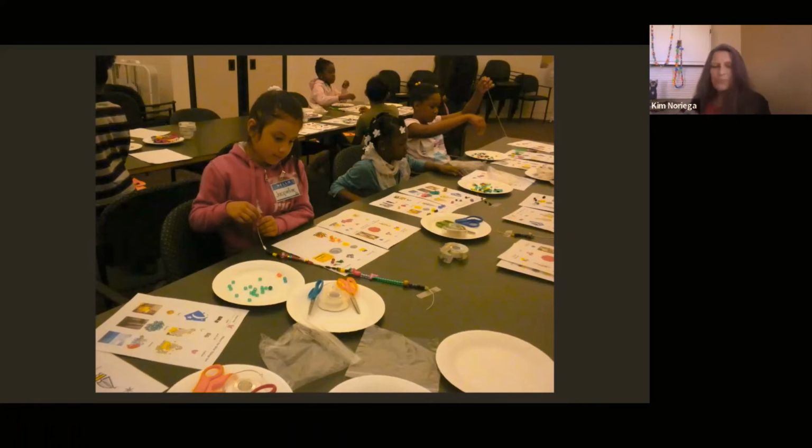They do need tape, as you see there on the table. They need tape, they need scissors, and then the beads and the string that you provide for them. What we've done in the past when we're giving these out for families to do this project at home, if you don't know for sure that your families have tape or little scissors at home, I think it's great to just add that right to the bag. They make those little dispensers of tape and kids' scissors, and I just put that right in the bag, so I'm sure they have everything they need, and send that home. But you can see they're making their long necklace here, and how they put the beads on the bead map and then string them.